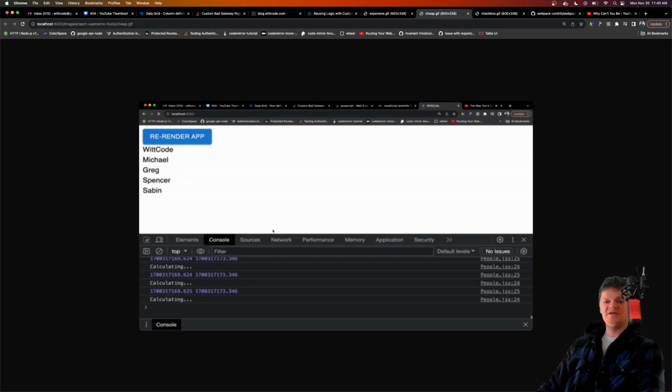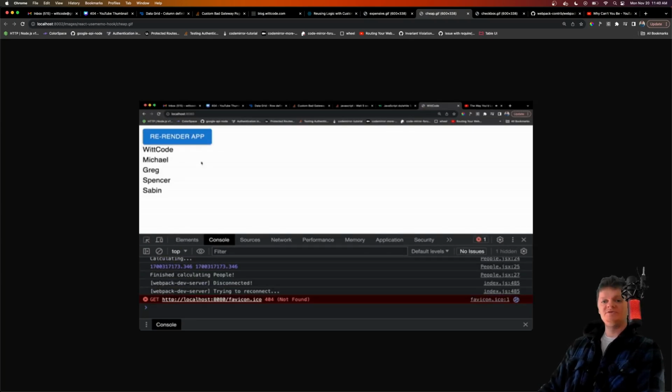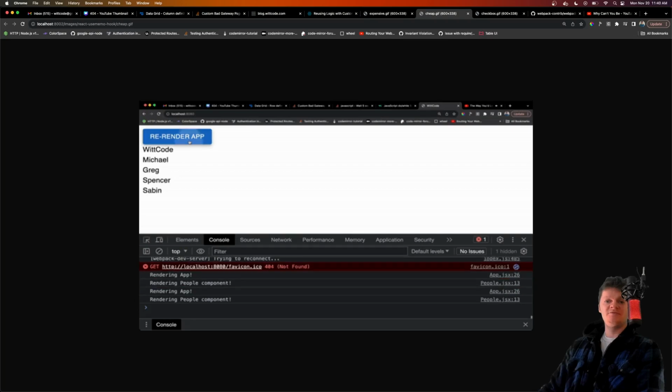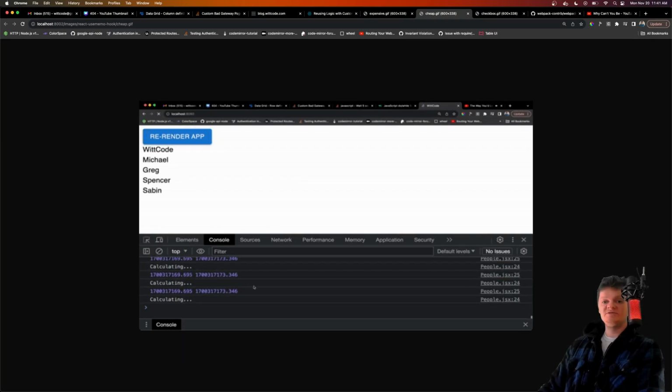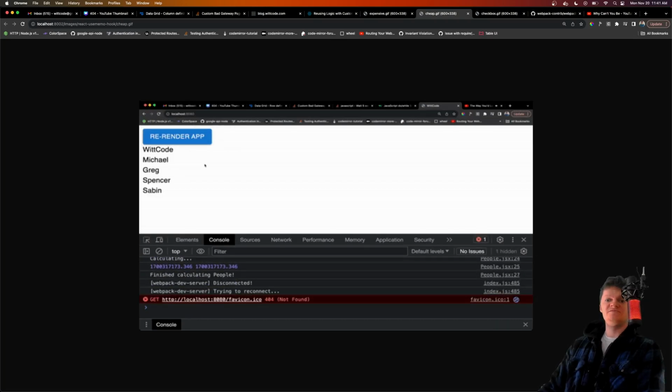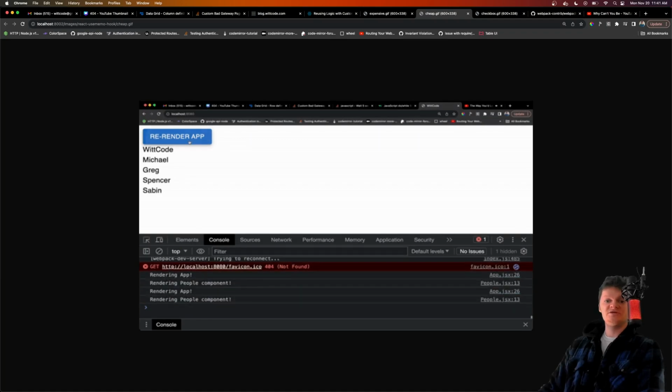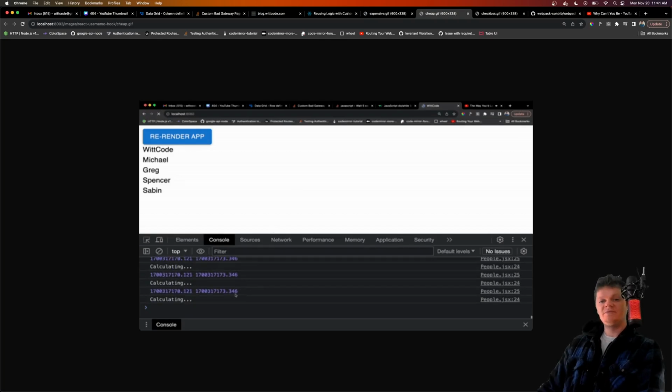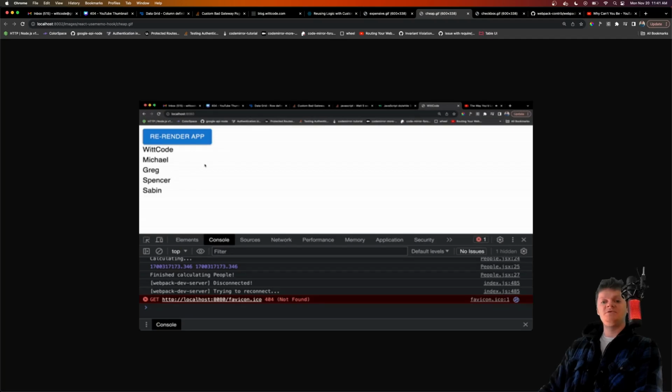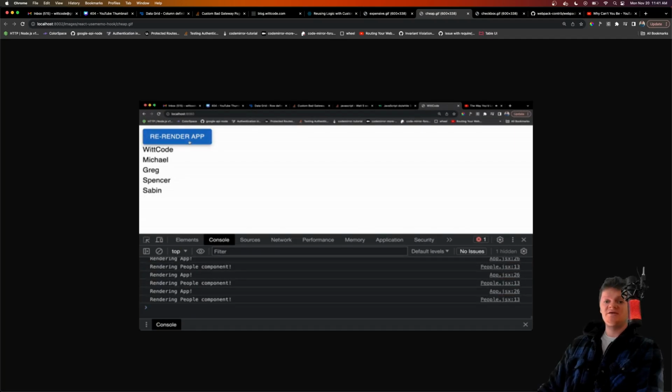But before we understand the useMemo hook, we need to first understand something called memoization. What memoization is, is a technique that remembers the output of a function rather than recalculating it. In other words, memoization caches output values based on the input. If the input has been used before, then the cached output value is returned as opposed to recalculating it. This increases the efficiency of an application as it minimizes the amount of time expensive functions or computations need to be run or recomputed. And memoization is the technique that the useMemo hook uses to cache a value.